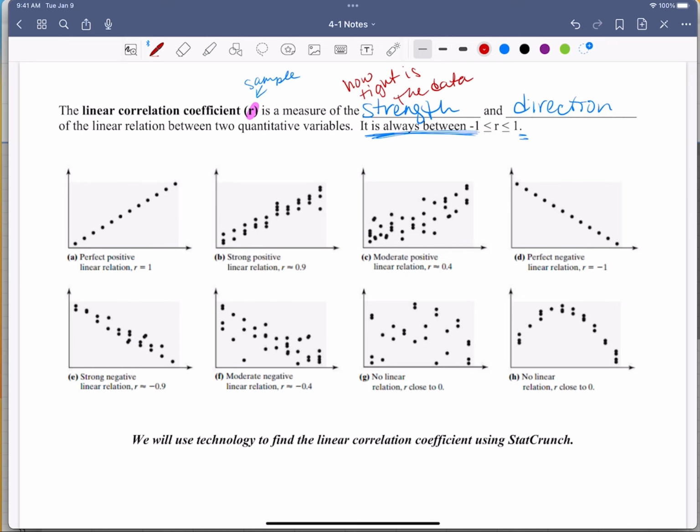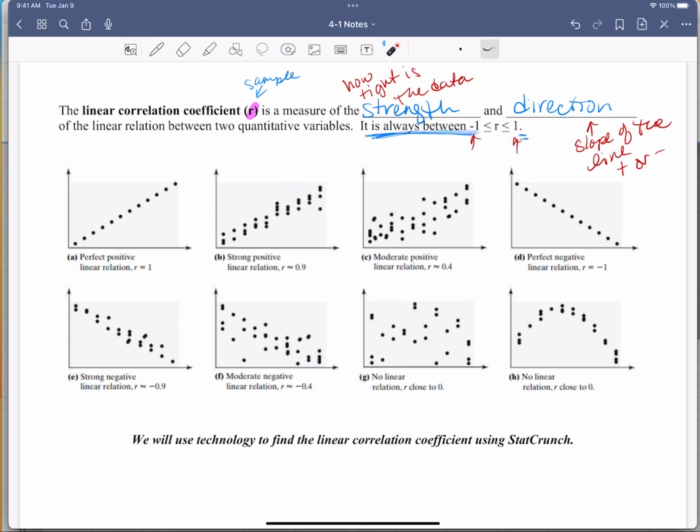All right. And the direction is going to give us the slope of the line. Is it going to be positive or negative? And that's why we have a -1 and a +1. That tells us our direction with positive and negative. All right, now look at these examples, and we're just going to talk through these a little bit because it's obvious what we have. If I have the slope of the line and it's going uphill, is that a positive or a negative slope? Positive. And the tighter this is to an actual line, the closer this is to 1.